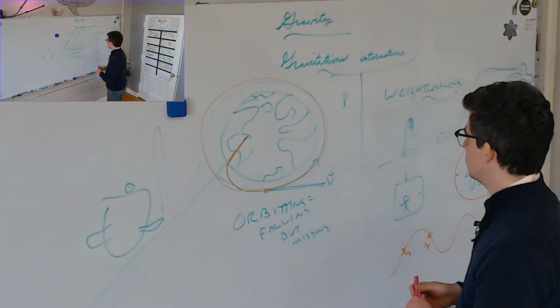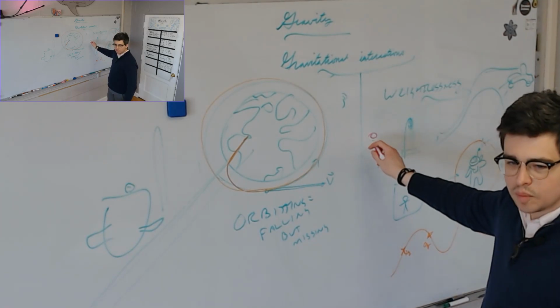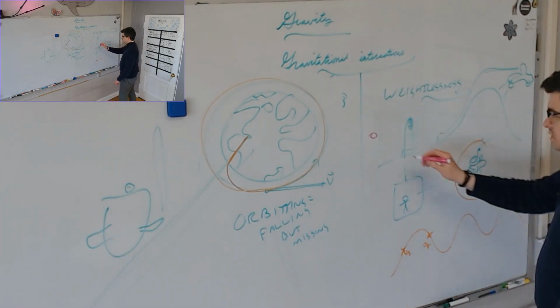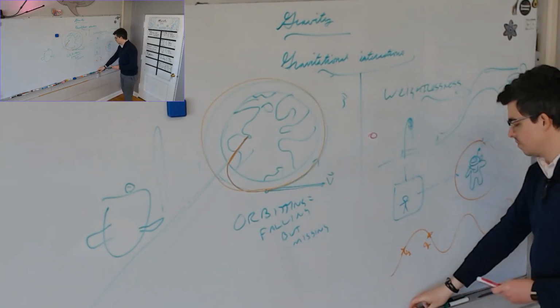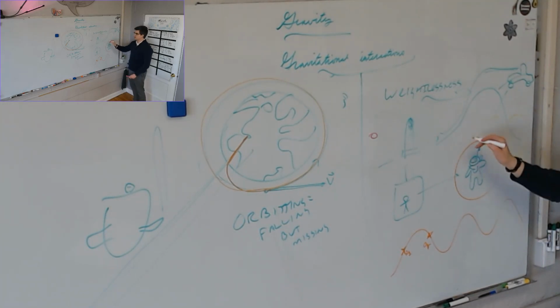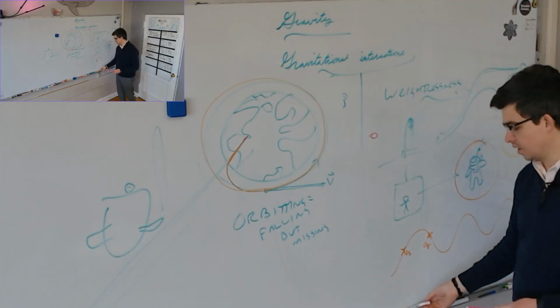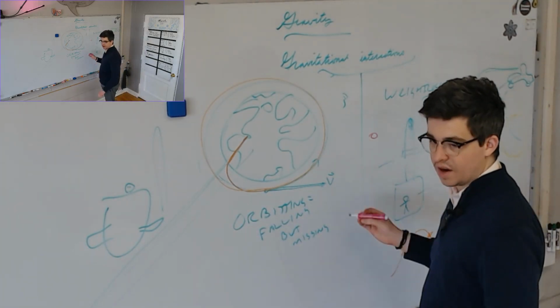Now, misconception number four is the tides go in, tides come out. You can't explain that. Why are the tides caused more by the moon than by the sun? This is not to scale anymore, but the sun is a bigger boy. The sun has more gravity. So why is the tide caused more by the moon than the sun? Because it's closer. Because tides are about difference in gravity.